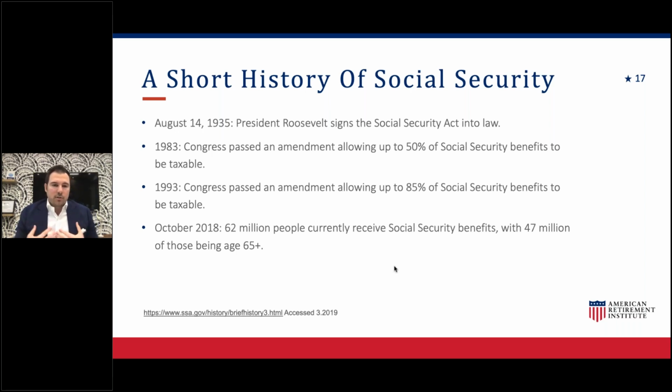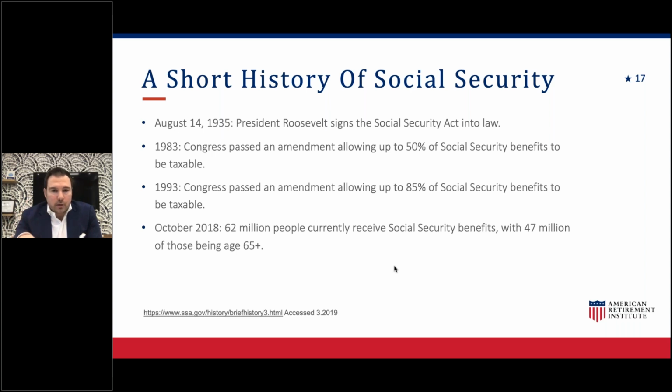Hopefully they make changes to my generation first, because I'm 22, 23 years away before even being eligible. So hopefully they'll make changes to the younger generations first, push full retirement ages back from 67 to maybe 70, 72, 75, which will allow people currently receiving benefits or those about to receive benefits to have their benefits remain unchanged. That's my hope.